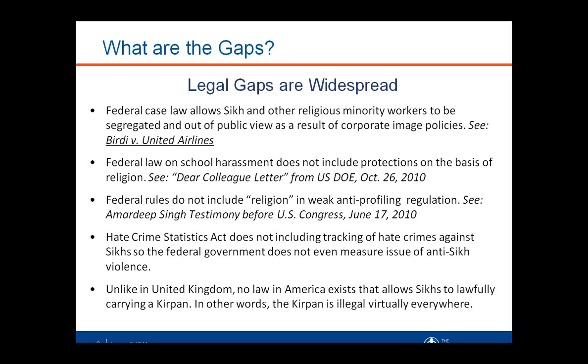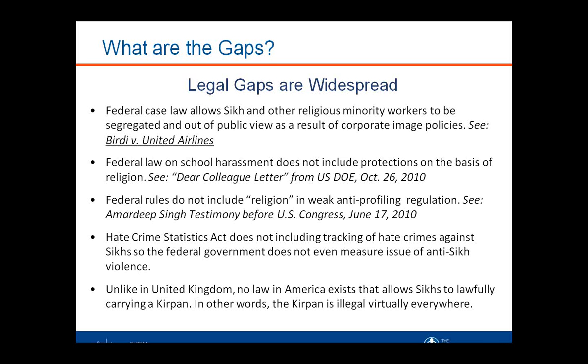We're being put out of public view, and that's part of our problem as a community. The fact that we are not in the public view and people don't know us often leads to discrimination, and one of the ways to remedy that is to make sure that we can be in the public and participating in the mechanics of society, including working as a ticket agent at United Airlines.